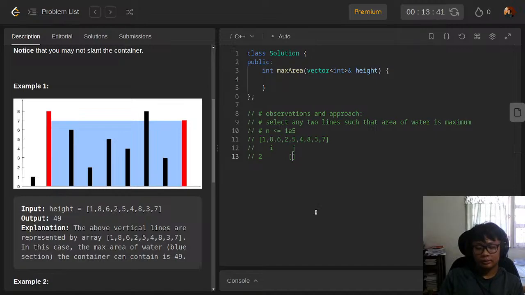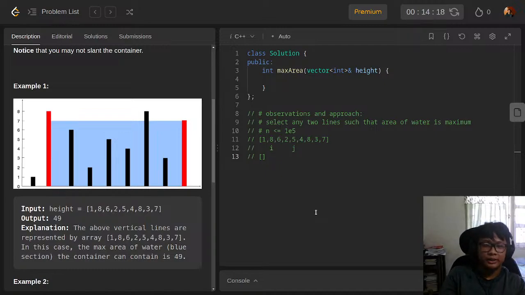So I'll say okay, 7 is greater than 2. I can just run a loop, but that would increase the time complexity to O of n square again.